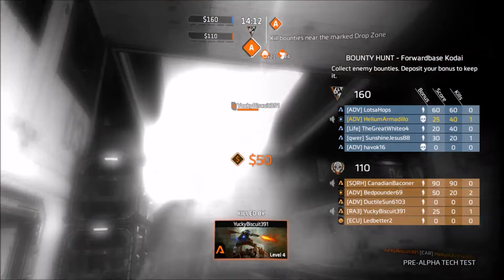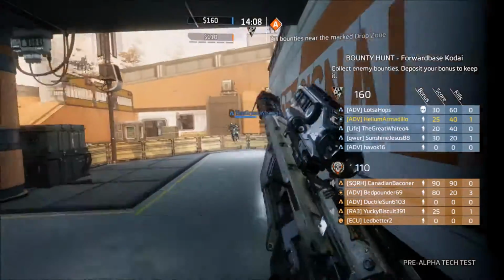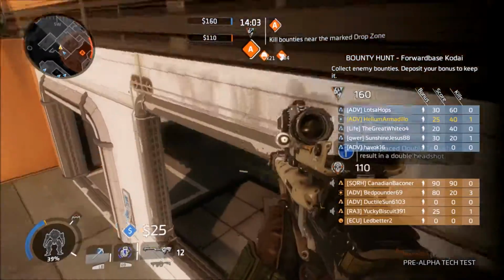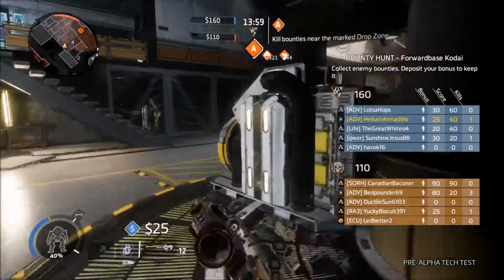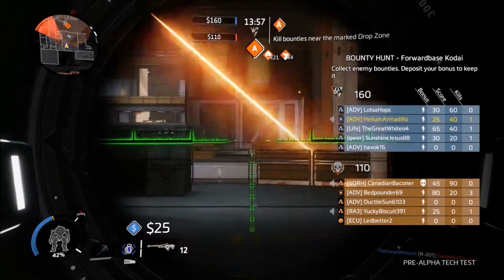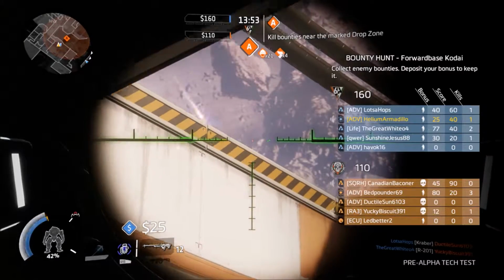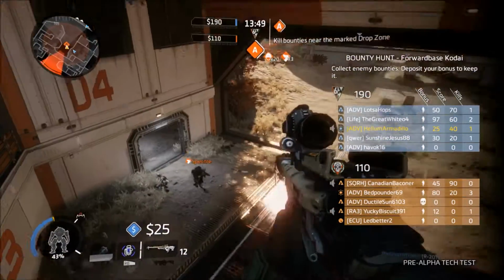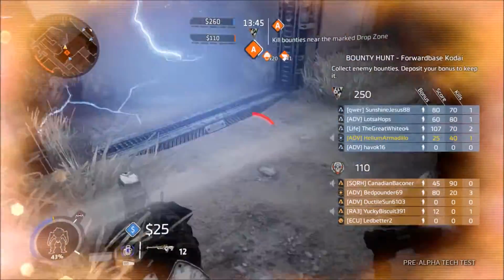When someone kills you, like Ducky Biscuit, they earn half of your money. So I had $50 right there, and now I have $25. Spectres have, I think, $20, and Grunts have $10.